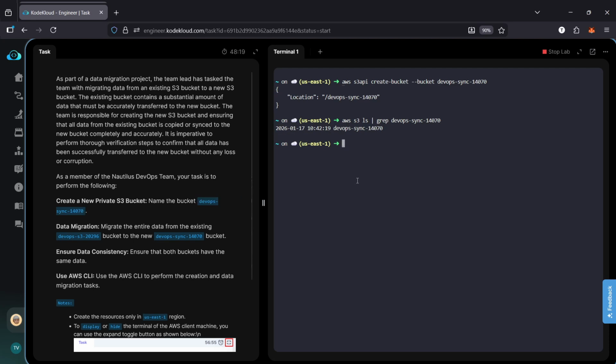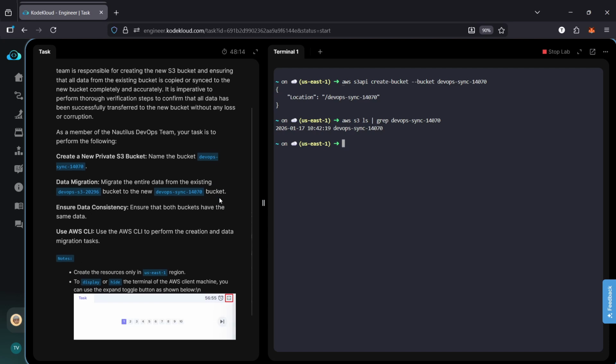So now let's try to migrate the data from the old bucket to the newly created bucket. So type s3 sync s3://new-bucket s3://old-bucket.